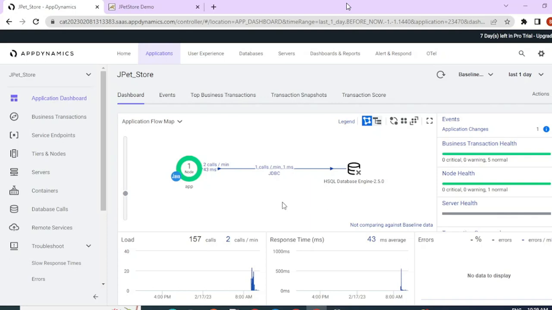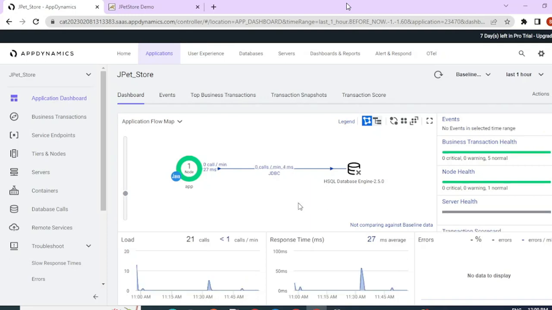Today we are going to talk about an exciting topic in AppDynamics, that is business transactions. Let's get started. To understand what a business transaction is, first let's understand what is a transaction in a web application. Any web application you take, there are certain functionalities that the web application offers, right? Like your login, order checkout, or search for an order.